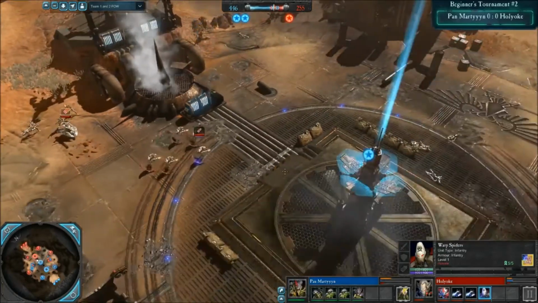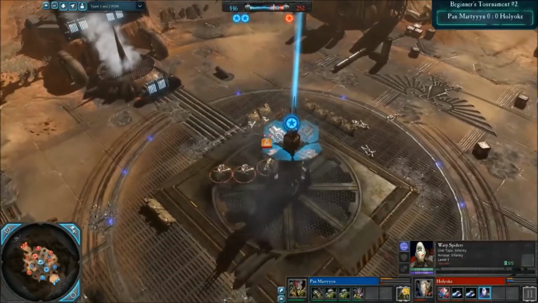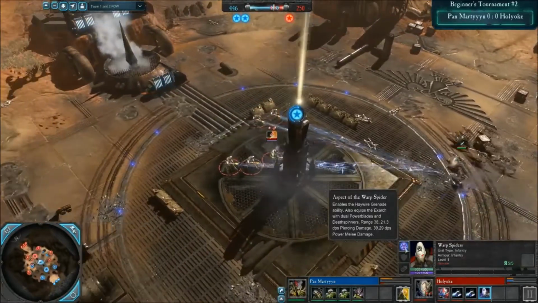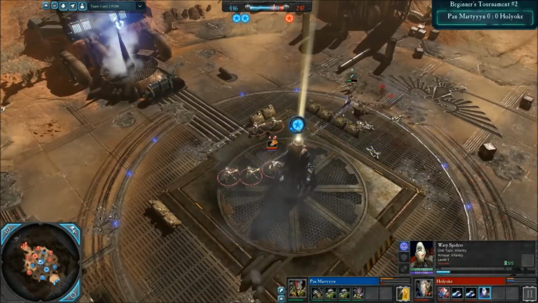So once you want to make the squad bring them to their full potential, you have to upgrade to the aspect of the warp spider as well. Most people just queue up one upgrade after the other though.